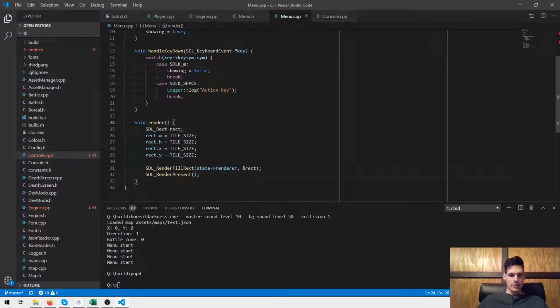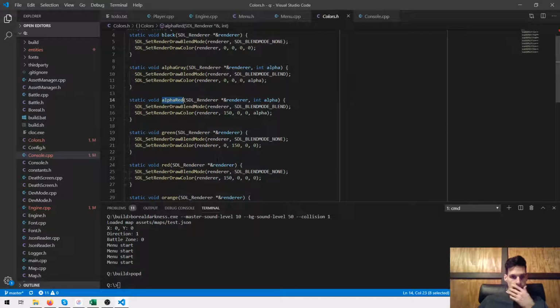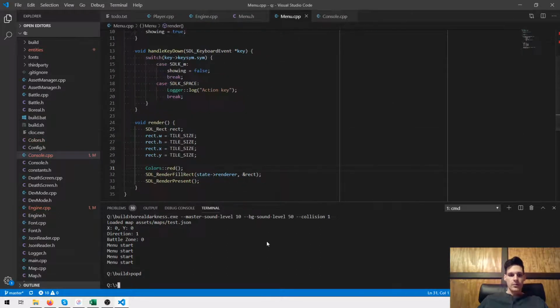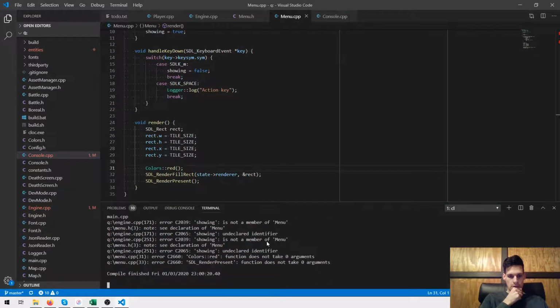I think we'll need to change the color as well. So is there a red? I don't recall. So we have alpha red. Yeah, we just have a plain red as well. So we'll call that and see how that goes.